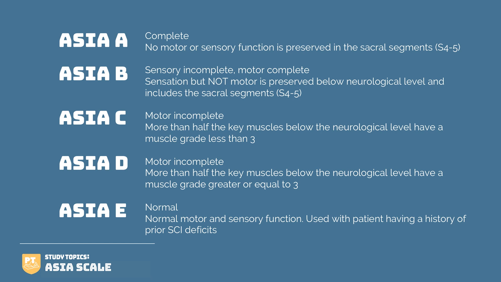We also consider sensory around that area, which we call deep anal pressure, or DAP. If the patient presents with no sensory function — no DAP, deep anal pressure — below S4 and S5, then they are a complete SCI, a complete spinal cord injury. The only ASIA impairment level that can be classified as complete is ASIA A. All others are incomplete, and ASIA A is the most involved.